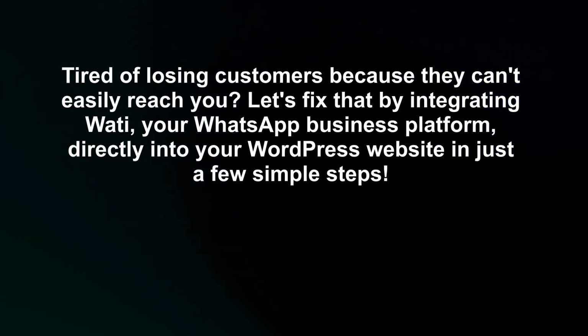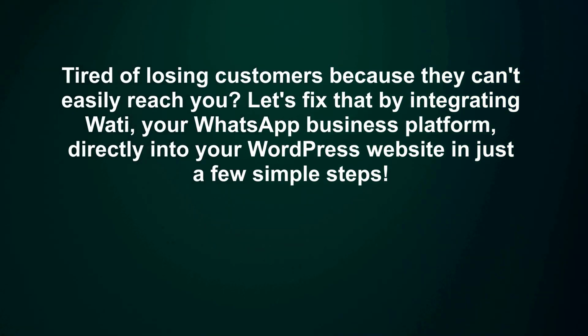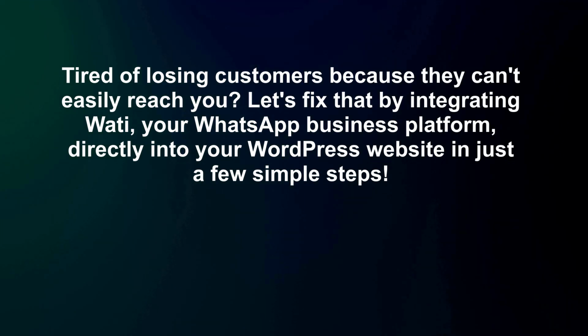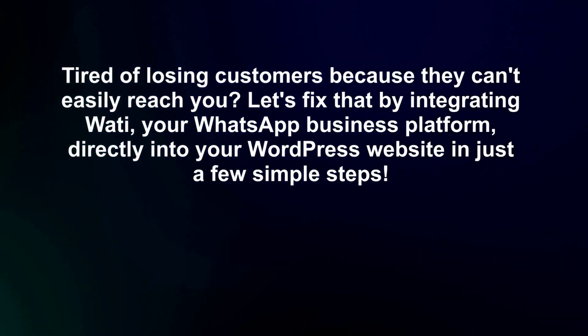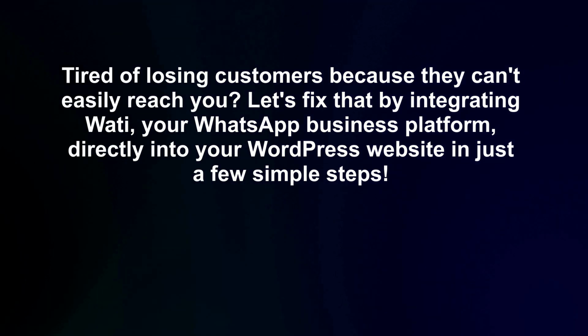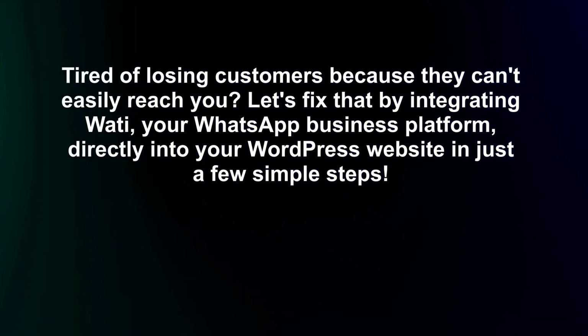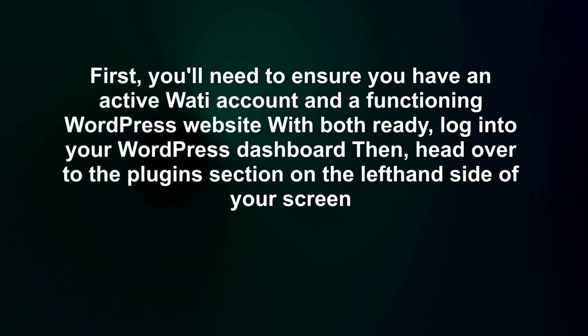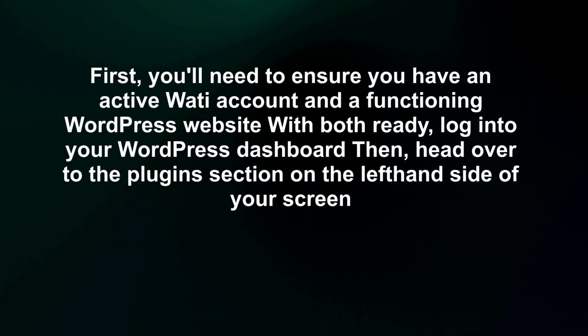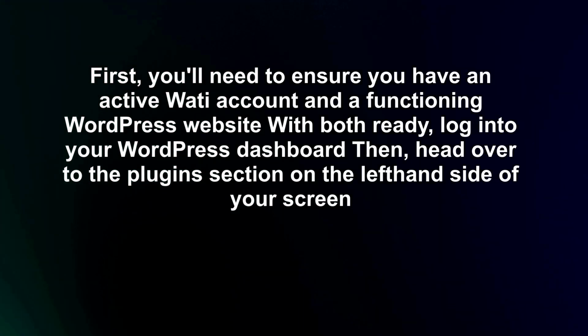Tired of losing customers because they can't easily reach you? Let's fix that by integrating Wati, your WhatsApp business platform, directly into your WordPress website in just a few simple steps. First, you'll need to ensure you have an active Wati account and a functioning WordPress website, with both ready.